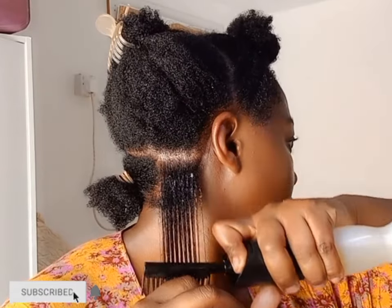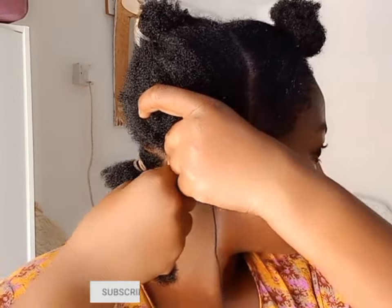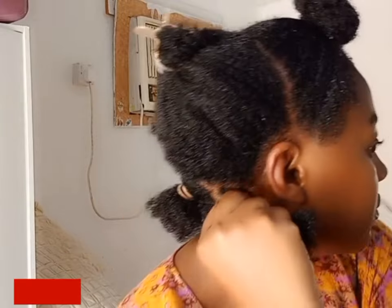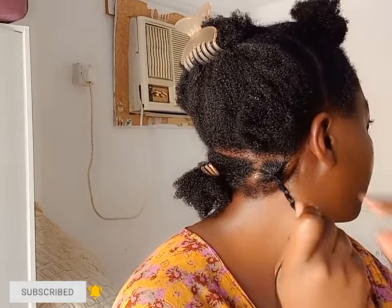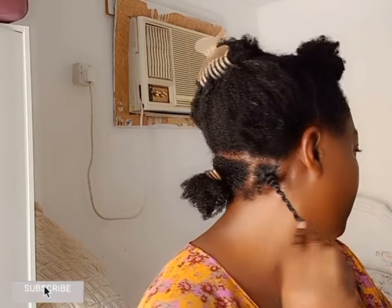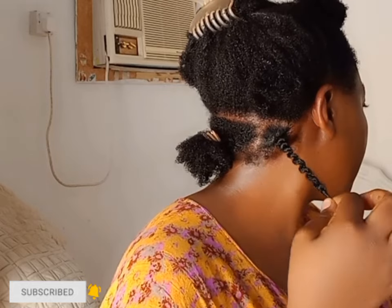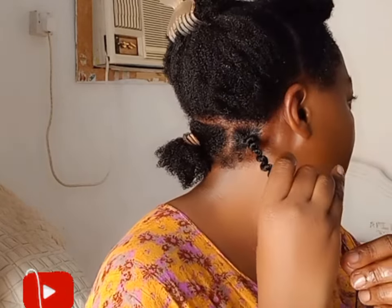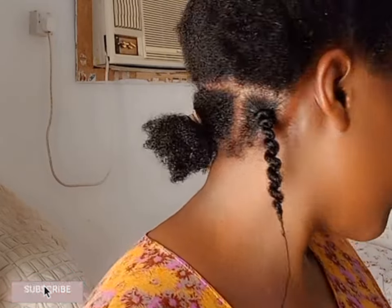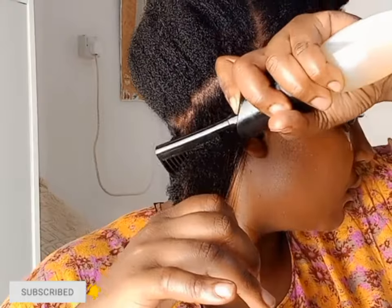I'm going to be adding oil in my hair because I'm going to be using a thread — the same way you use a rubber band, it can tangle in your hair, so we add oil to prevent that. You get a thread and wrap it at the scalp to secure it, then go down leaving spaces in between as you pull the string. When you pull the string your hair goes up, and that's what gives it a wavy, twisty kind of look. Don't make the threads too tight — just tie as you go down.